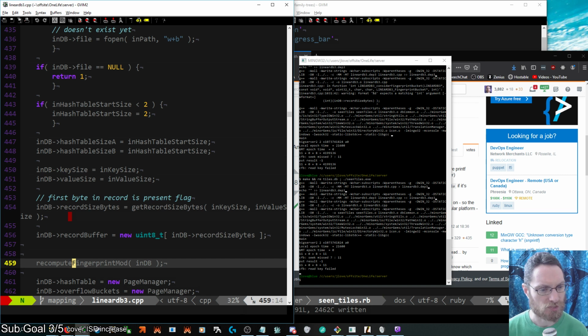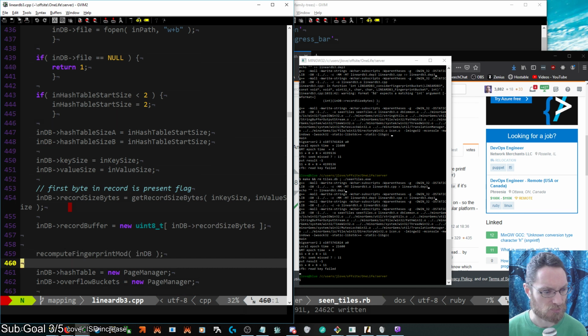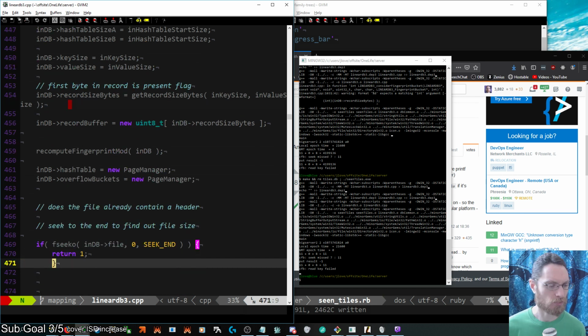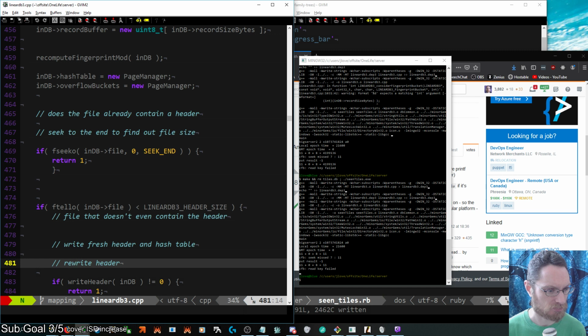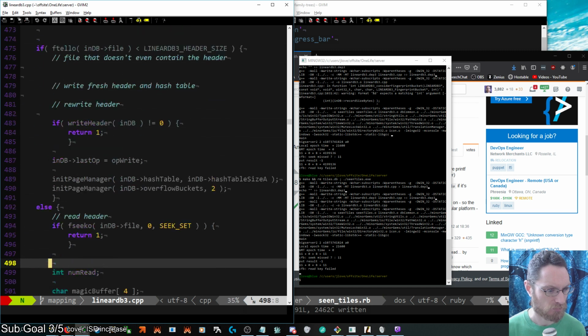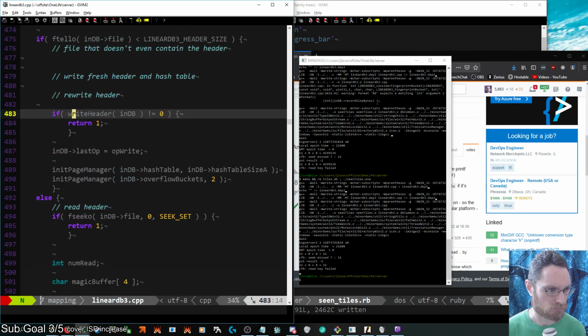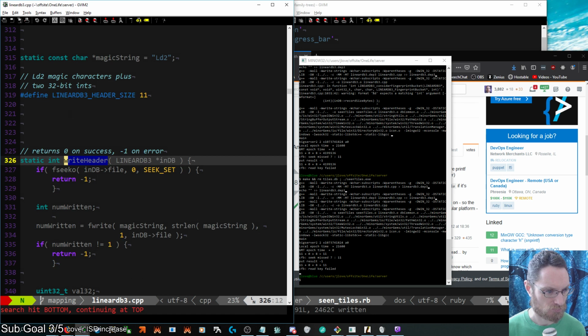Record size bytes. What are our 32-bit ints? Already contain a header. Write fresh header. Oh, it's a write function. Seek to 0.